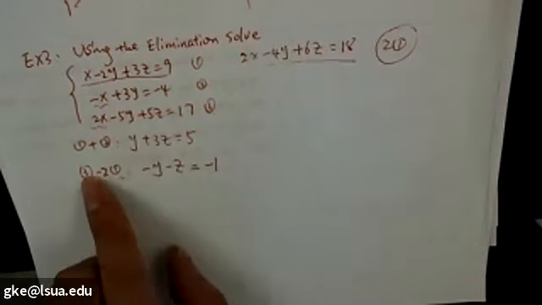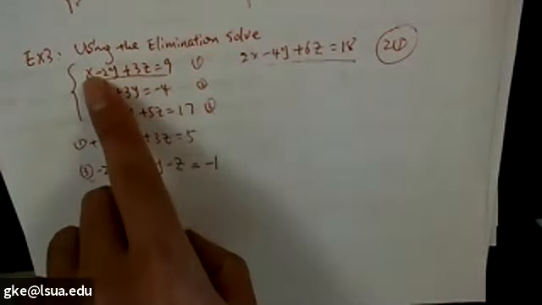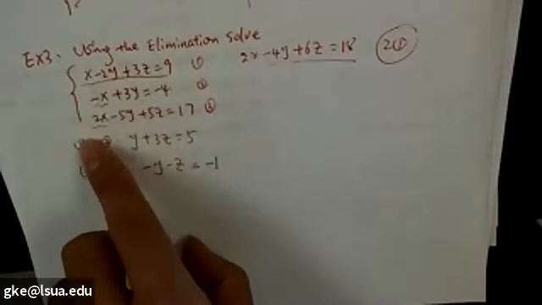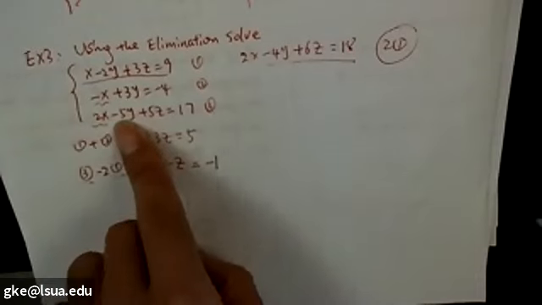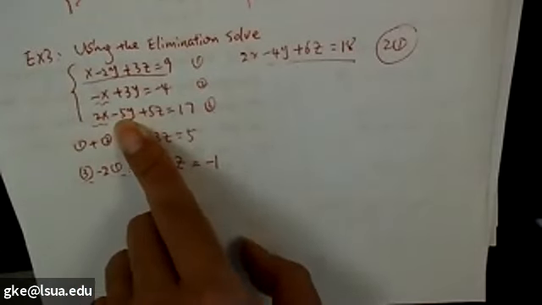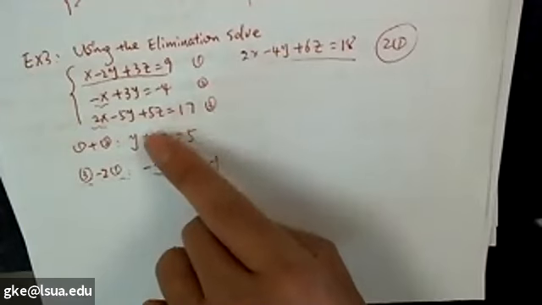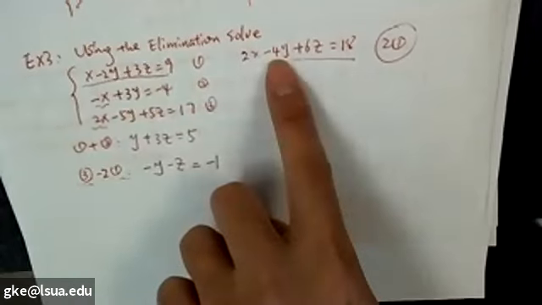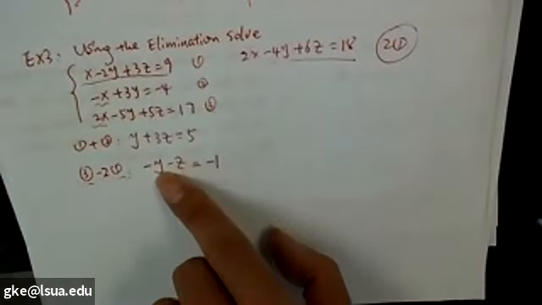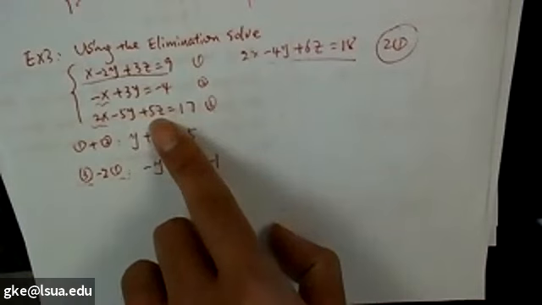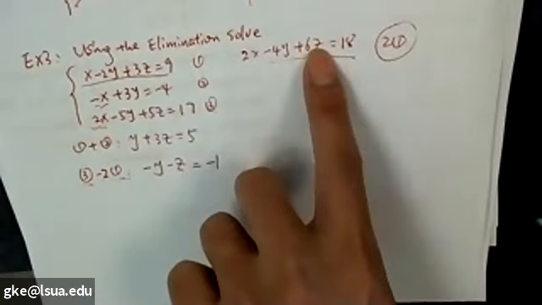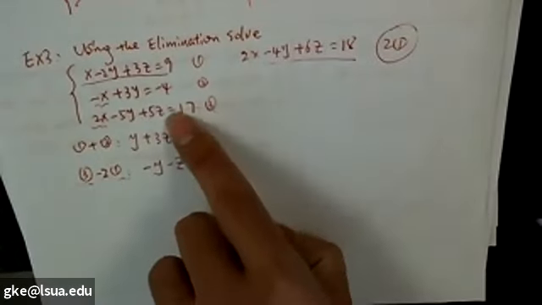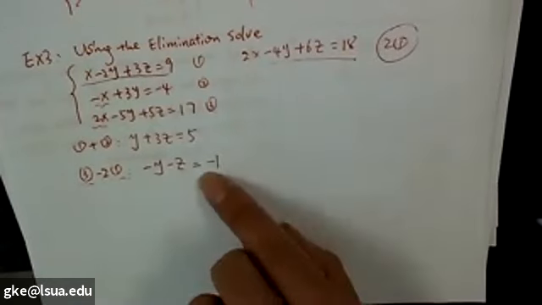So what we are going to do is 3 minus 2 times 1, because here is x times 2. We do the subtraction. We're going to eliminate the x variable. Okay, so here is negative 5y, subtract negative 4y. Subtract negative, positive 4y. So negative 5y plus 4y going to be a negative y. And 5z subtract 6z gonna be a negative z, right? Subtract. So here 17 subtract 18 gonna be a negative 1.